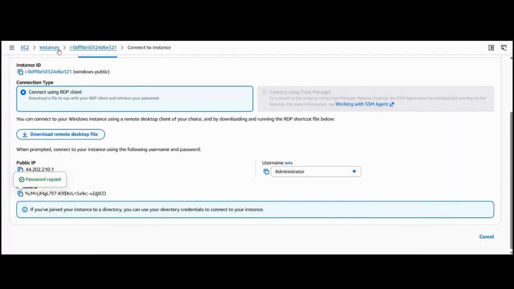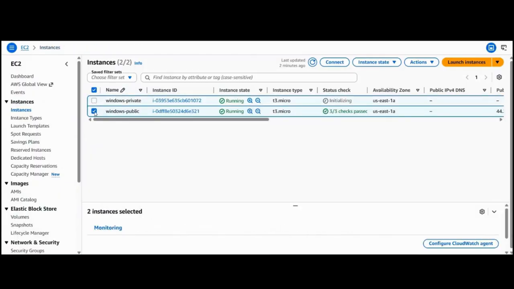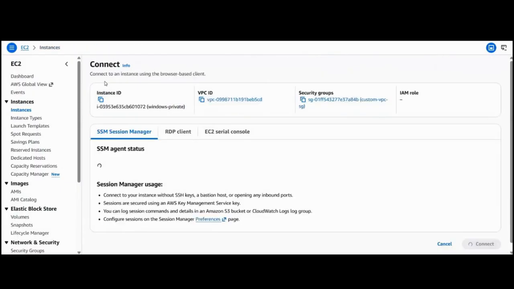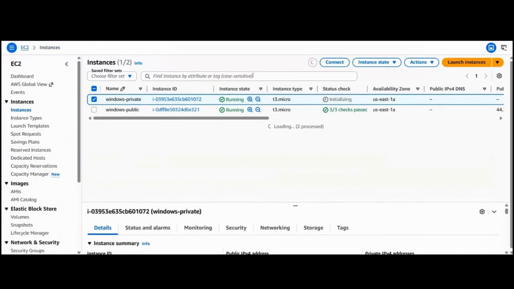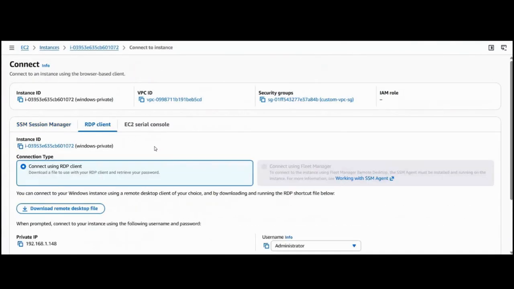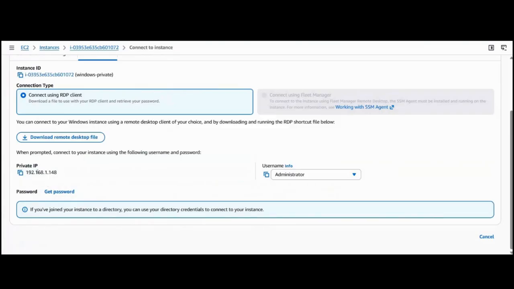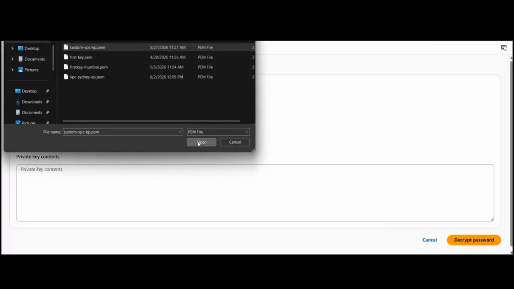Now we are going to decrypt the password of the private instance. Give connect, RDP client. Here we can see we only have the private IP, as this is launched in a private subnet. Give get password, upload private key file, custom VPC.